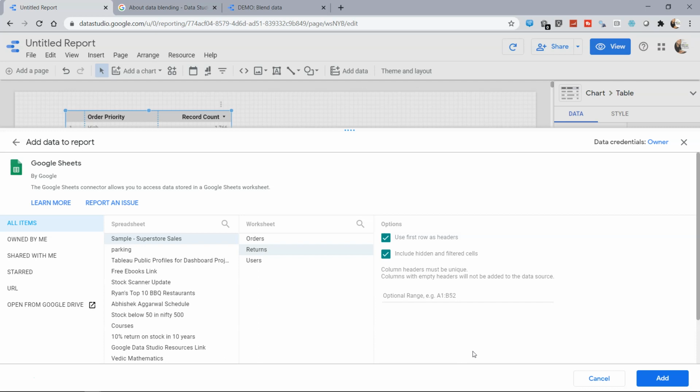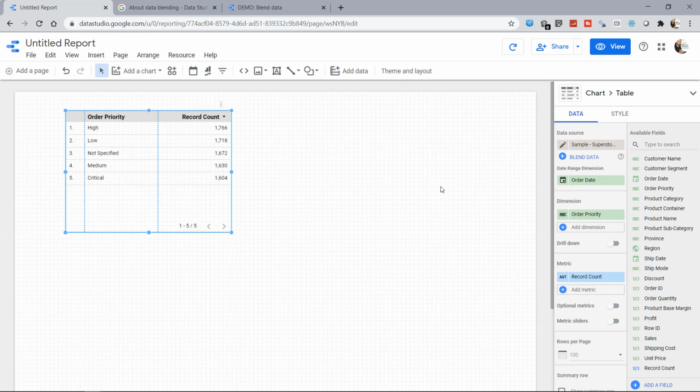I want this returns sheet where the first row has headers, and I want to include hidden and filtered cells, so that all information comes in if there are accidentally some hidden rows or cells. I'll click add, and it is going to add the data source into the system.